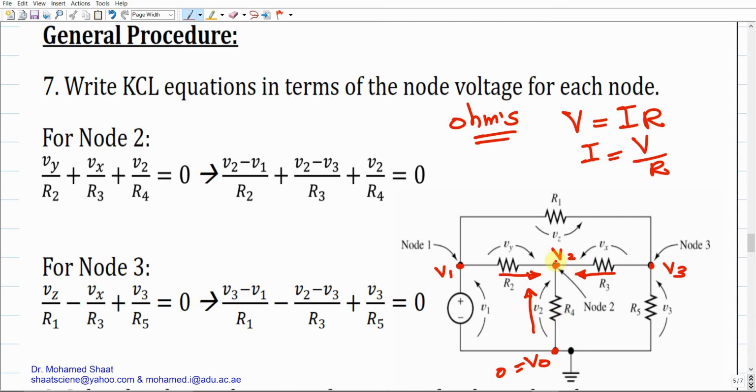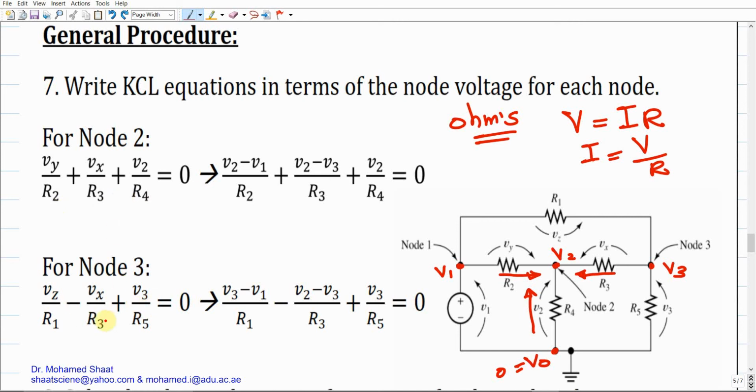Make sense? So if I ask you to write the Kirchhoff current law for node 2, how many currents? We have 3 currents and all of them are entering the node. The first current should be Vy over R2, agree? According to Ohm's law. So Vy over R2 plus, because this one enters also, Vx over R3, plus V2 over R4, equals 0 because nothing leaves the node. Very simple. Make sense? The only difference is that we wrote the current in terms of its voltage and resistance for the same electrical element. This is for node 2.